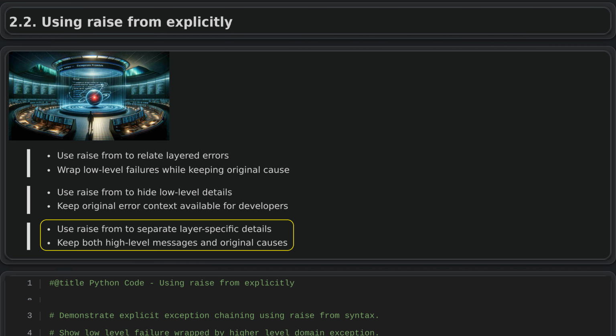This makes logs and debugging tools show both the high-level context and the technical details. Over time, it leads to error reports that are easier for both users and developers to understand, trace, reproduce, and discuss.